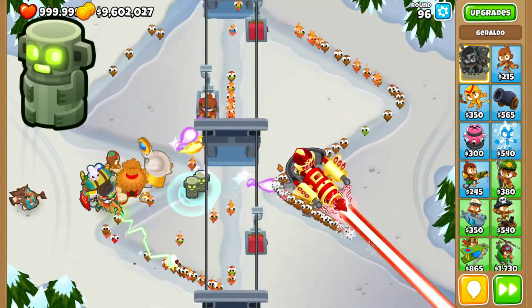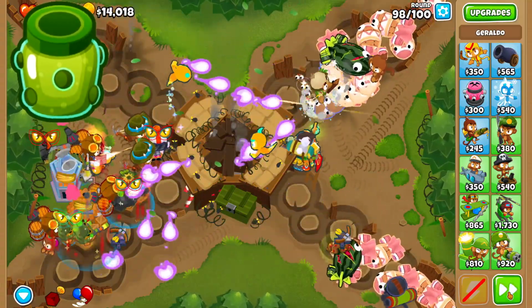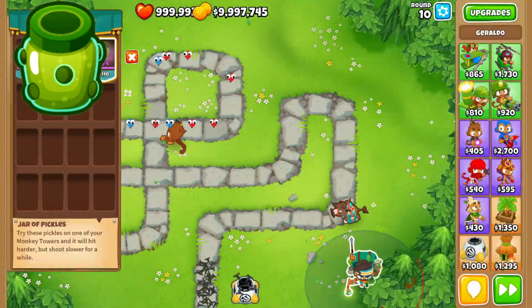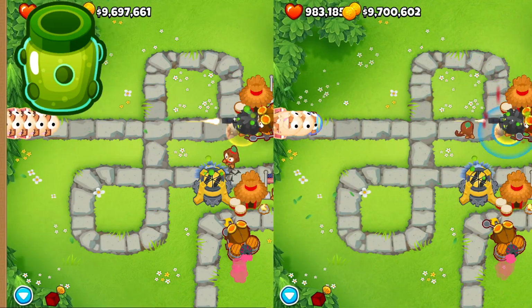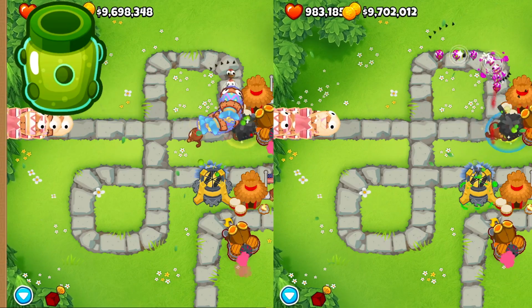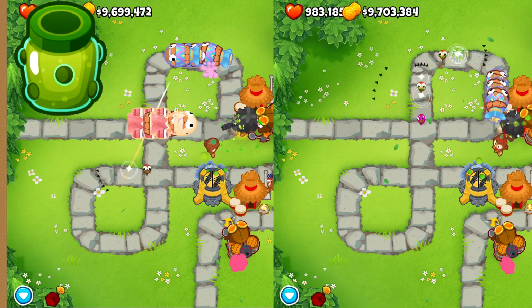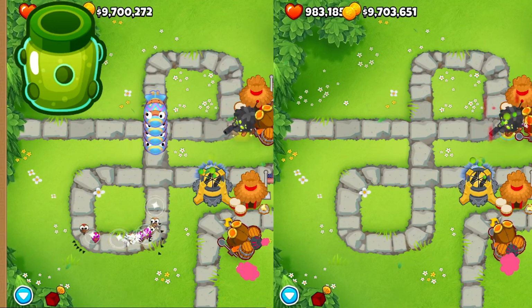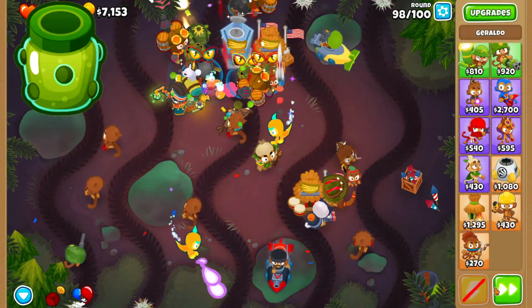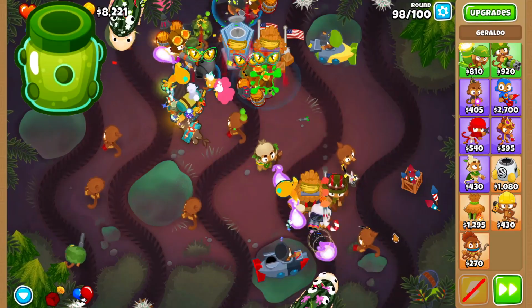One of Geraldo's most famous items, the jar of pickles. Pickles will give the target monkey +1 damage at a 33% attack speed loss. And at higher levels, it also gives bonus damage to fortified Bloons, which is very useful in the late game, as we all know that fortifieds are what make 98 scary, and they're just a pain to deal with anyway. But they only last 5 rounds, so you need to know when to use them and what rounds you're gonna need to use them.